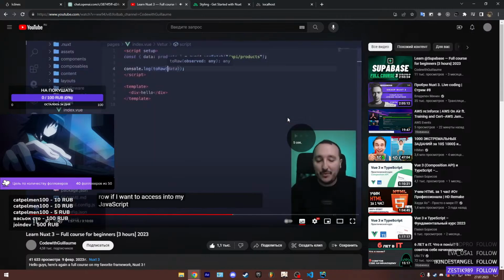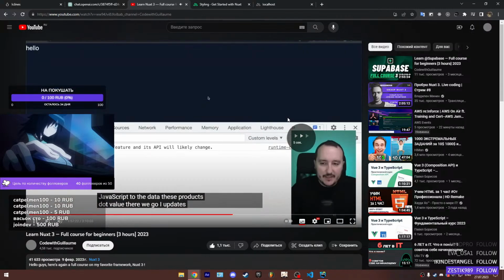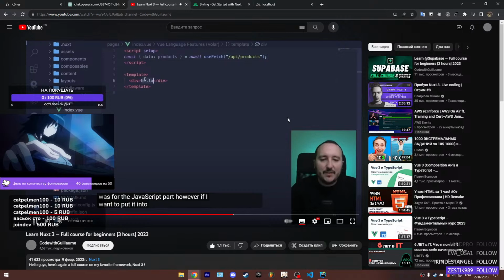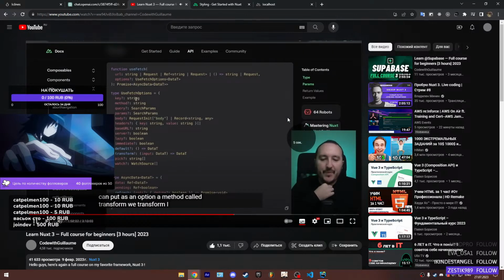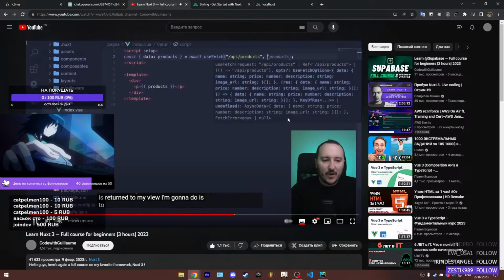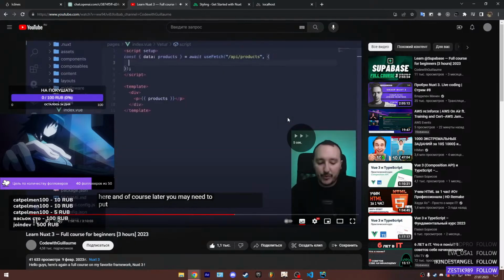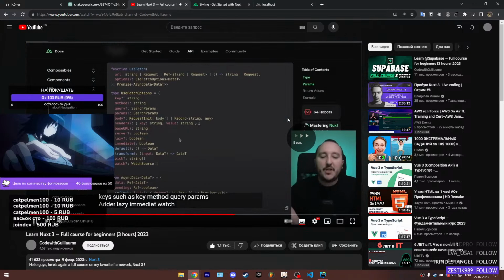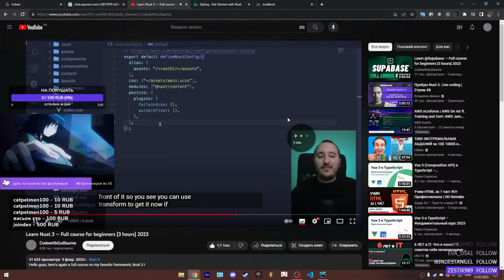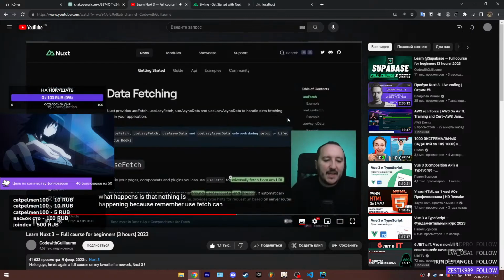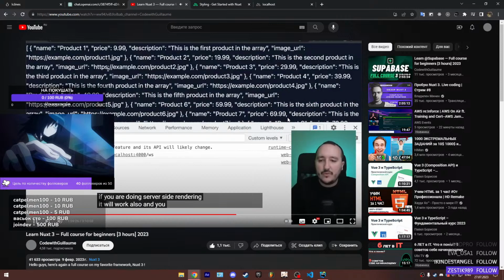I'm not going to do anything to the data. If I want to put it into an option here, say that I want to open an object, I just put keys, and many keys. Watch, transform, which gives me the array. And what about this date? If I go to my nuxt.config.ts server, useFetch can be used, and you won't see loading.